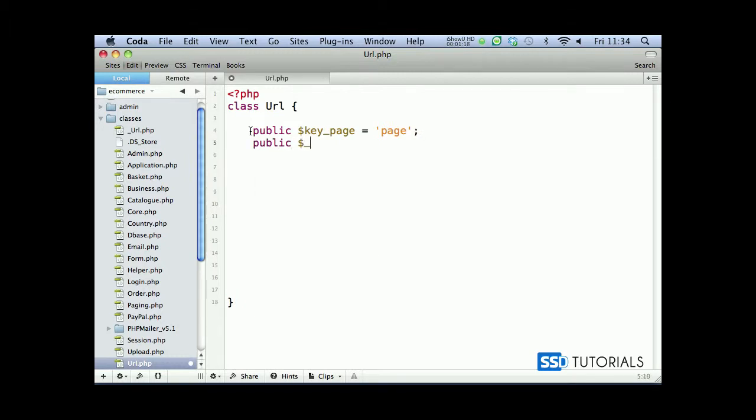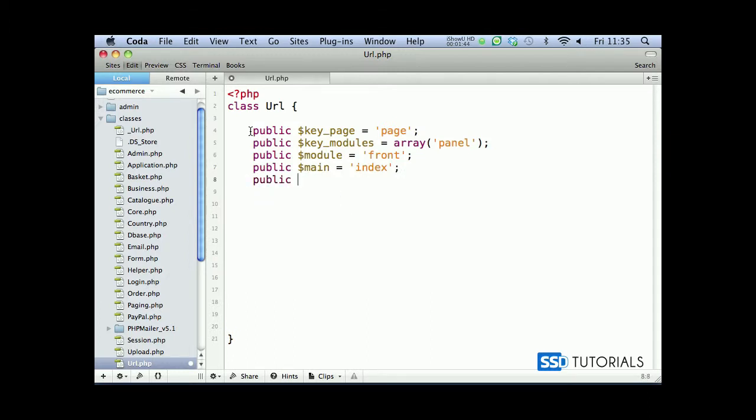Public $key_modules equals array, and the only other module than the front one will be called panel, which is basically for our control panel. Then public $module equals 'front' by default, then public $main equals 'index' by default, which is basically the default page.